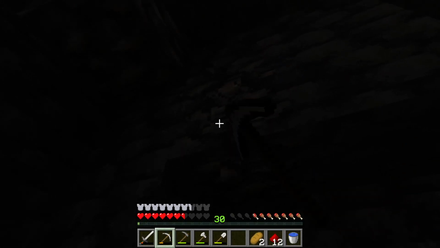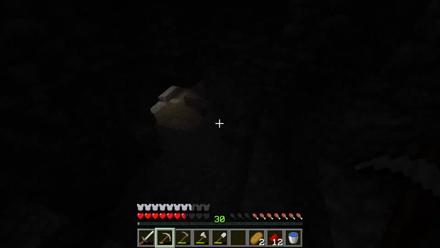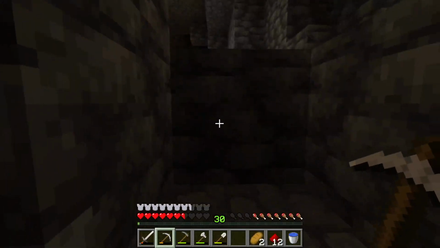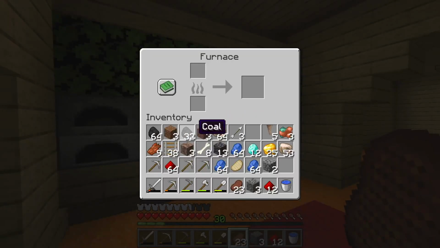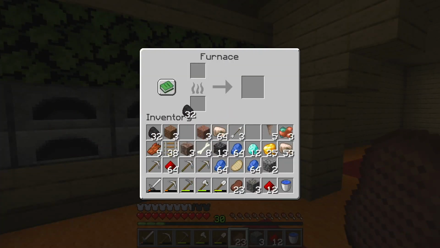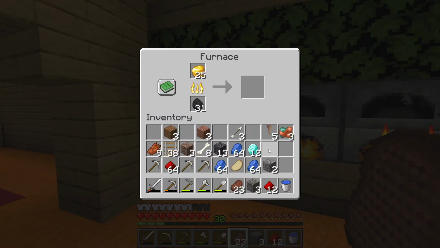I think I'm going to have to head back up anyway, so I'm going to go make a few more pickaxes, and I definitely need some more torches as well. So I'll see you guys once we get back up to the house. Alrighty, so we found a bunch of coal, which is really good. So we'll smelt down everything that we've got so far. And actually, I might take some of this coal out, so I need to make some torches as well.